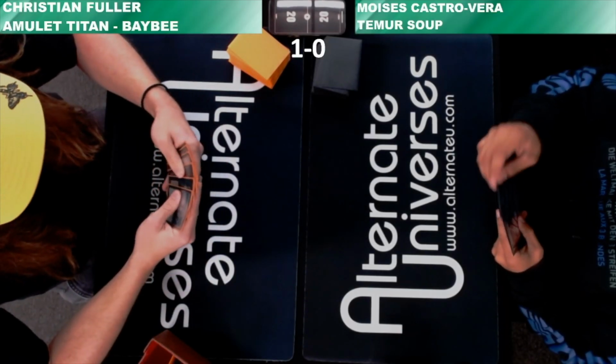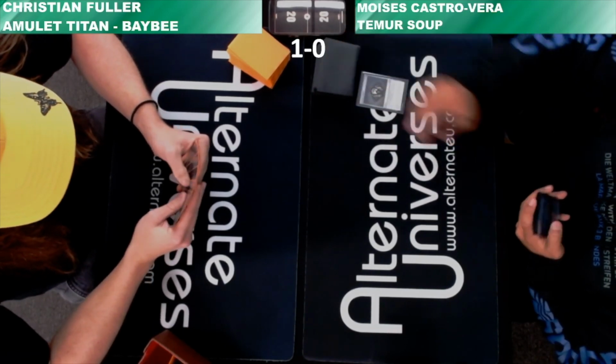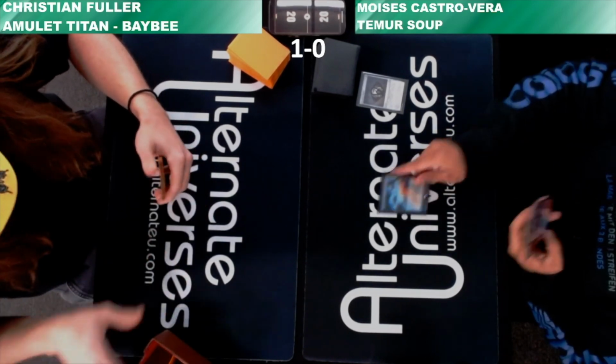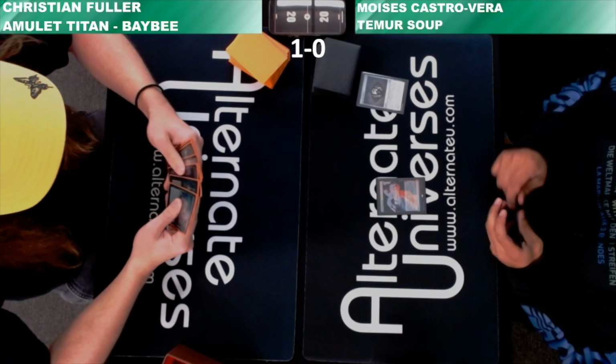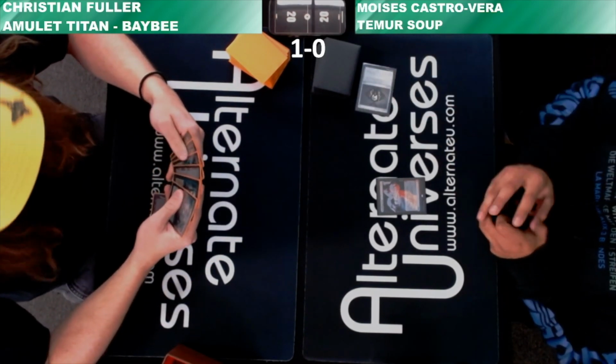Alright, so Christian's going to take game 1. We're going to move quickly into game 2. Moises is on the play. He's going to bobble himself, and probably lead off with a fetch land here. The question is, does he want to draw the card? He does. Cool. And turn 1 Bog.